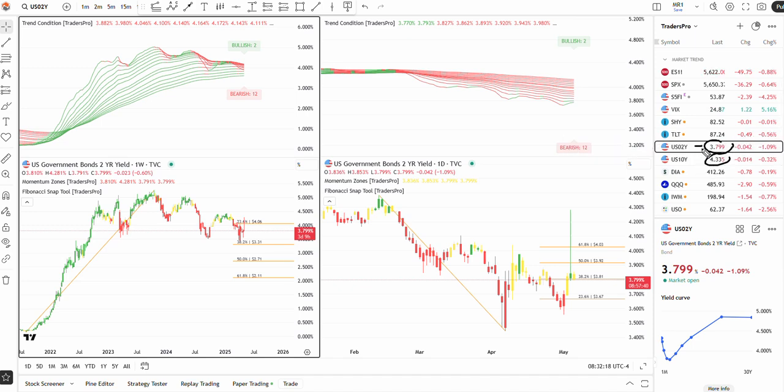The 2-year was higher than the 10-year for a little while, so it's not inverted any longer, but it's still relatively high, and we want to see the 2-year crater. Okay, we want to see it come way back down again. It may hold at levels right here, or the other thing that can happen to create a little bit of widening in that bond yield spread is to have the 10-year increase and the 2-year stay where it's at. And so that could be a scenario as well. But we're sitting right here at these upper levels.